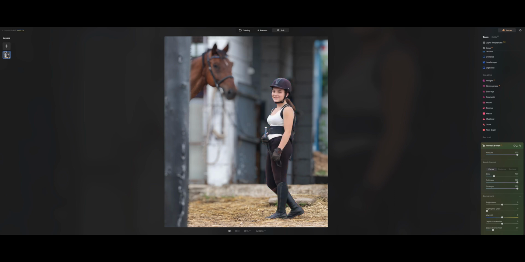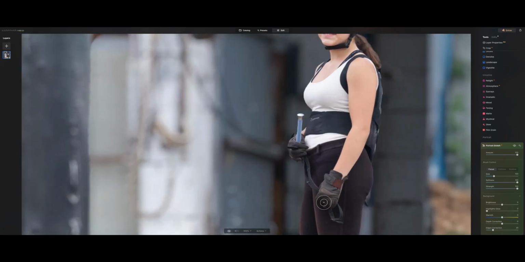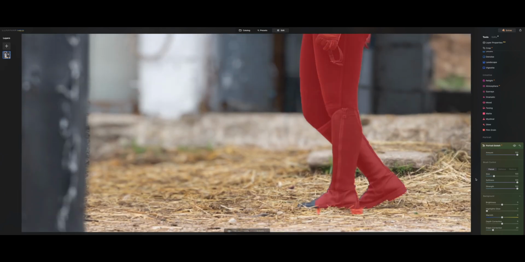So first things first, let's just zoom in a little bit and move down to her shoe, and then make sure that you are on the focus, change the size of the brush, leave the softness and the strength at 100%, and just brush in her shoe a little bit right there, so it should come up red. That's fine. And then defocus where you don't want it to be applied. There are a couple of imperfections, but overall I think it looks really good. Back down a little bit. That looks fairly good to me.